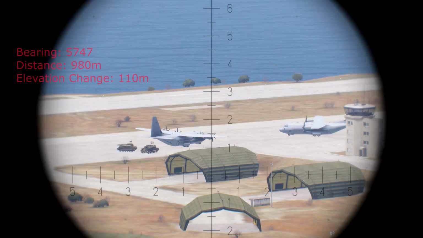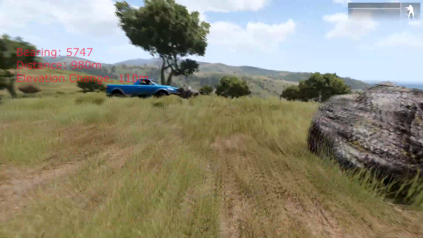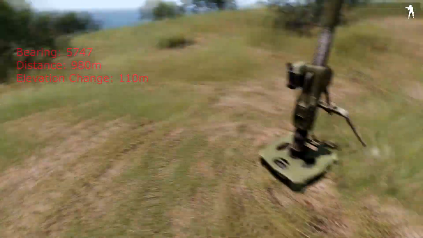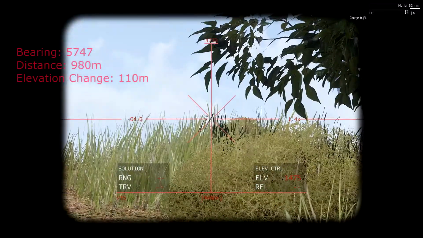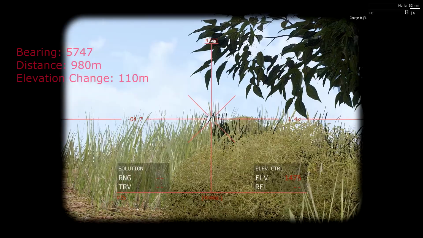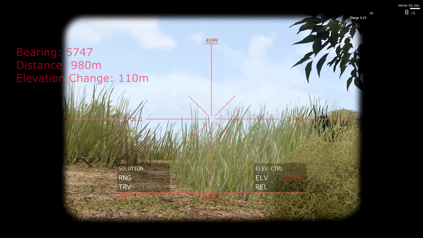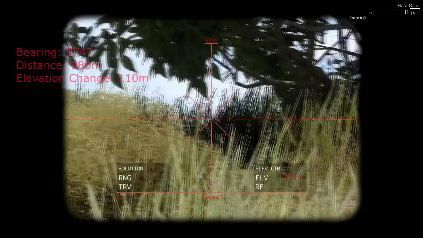Okay, right, let's get into this mortar. Let's start programming it in. I say programming, that's not actually true. We haven't got a computer on this. It's manual. So, our radio markers along the top are 4600. At the moment, we need to turn that to 5747.